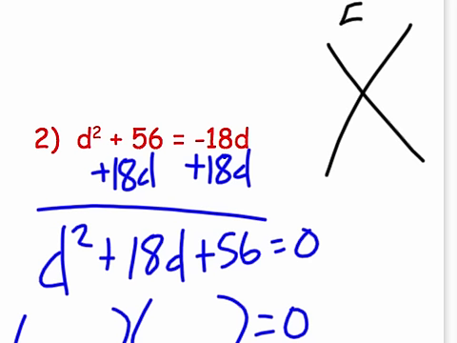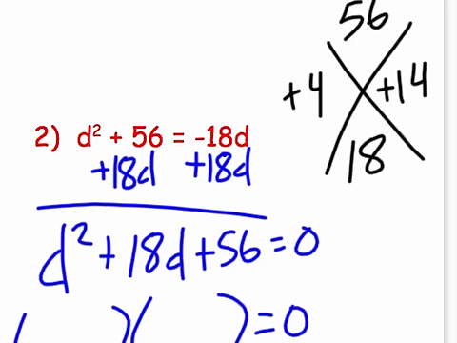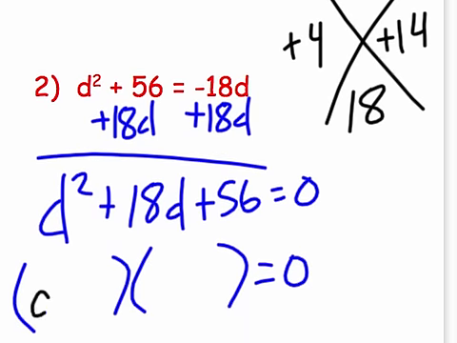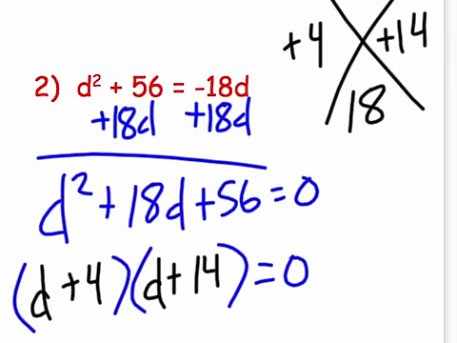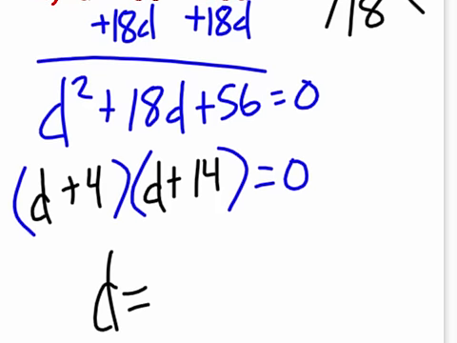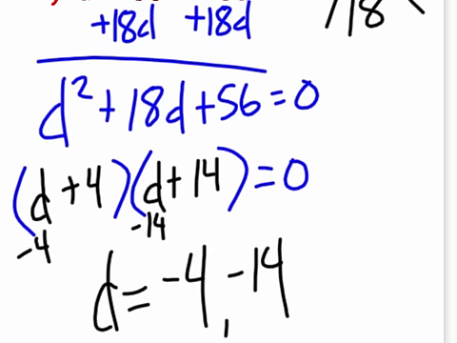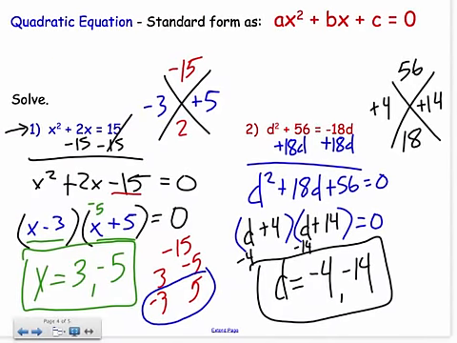So factors of 56 that add up to a positive 18, which in this case, I'm just going to go through this quickly, I believe are 4 and 14. 4 times 14 is 56, and 4 plus 14 is 18. So I got d now, plus 4. I'm just changing an x to a d. d plus 14. And to solve, right, set each one equal to 0. So this first one I need d to be negative 4. So d equals negative 4. Doesn't matter what the next one is. And this one I need negative 14. So negative 4 and negative 14 would be my answer. There you go.